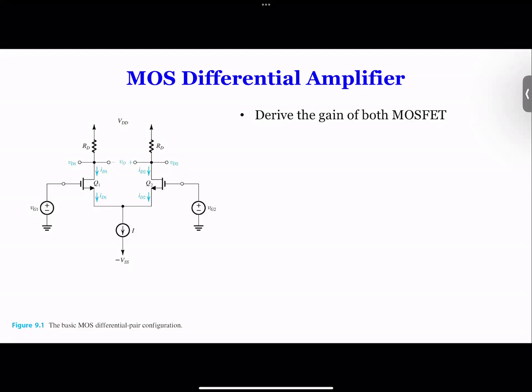Okay. So by looking at the circuit, you see that there is a current source over here. But this again is built like from chapter 8, this current source. And then we have 2 transistors and they're matched. So for differential amplifiers, they're always matched, and then they are 100% matched.